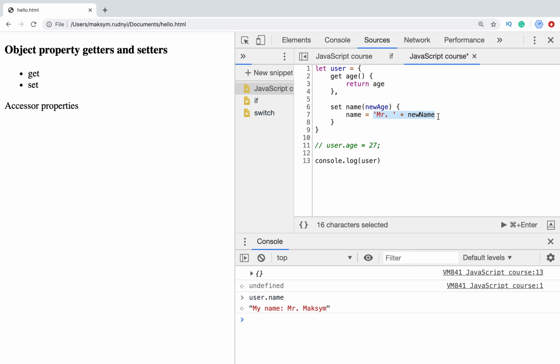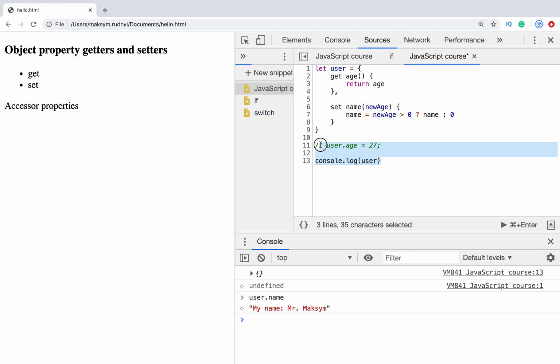So if the new age is bigger than 0, let's assign the new age. In all other cases, we will assign 0.